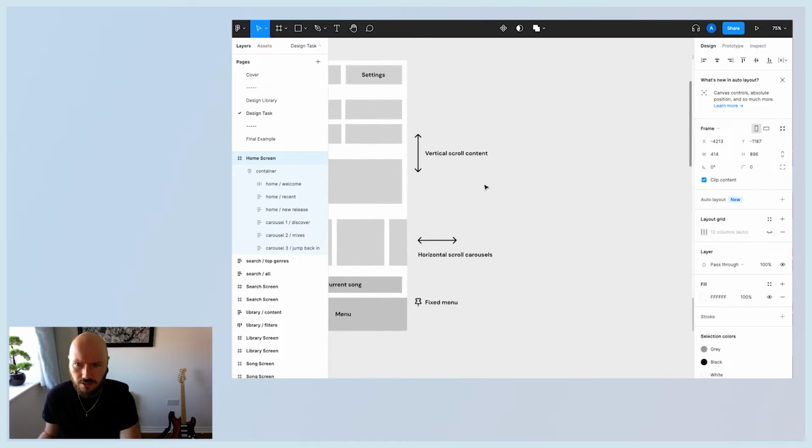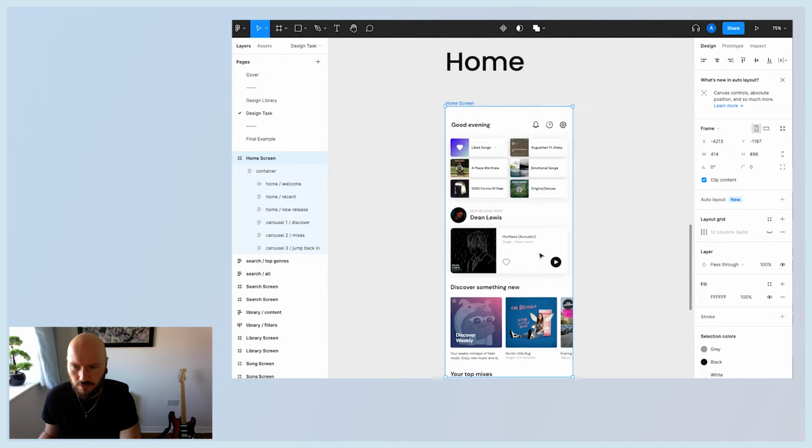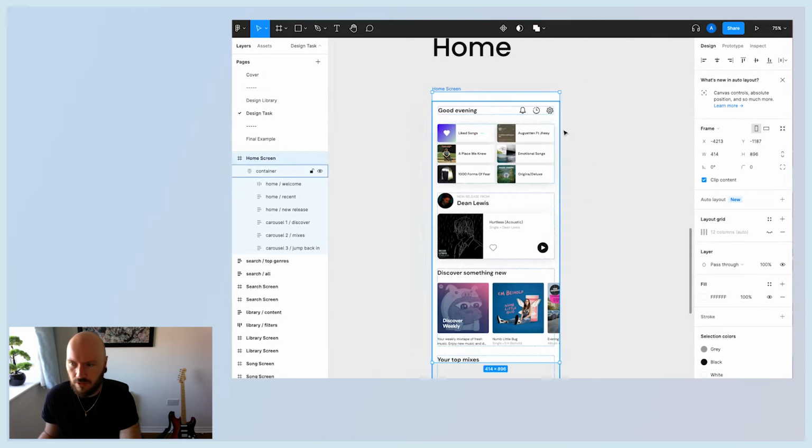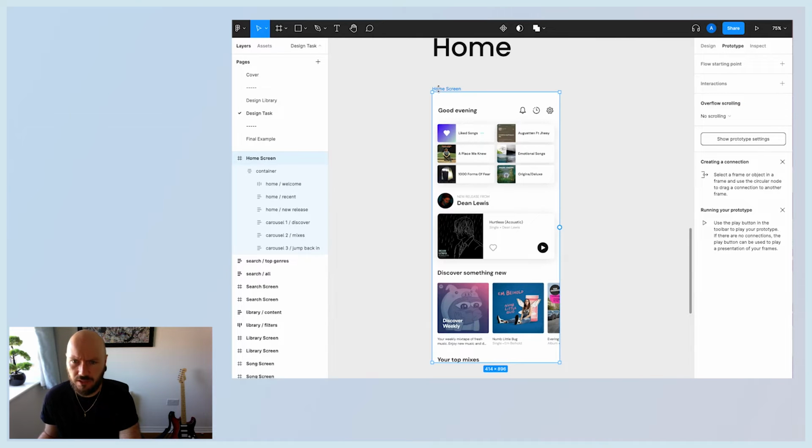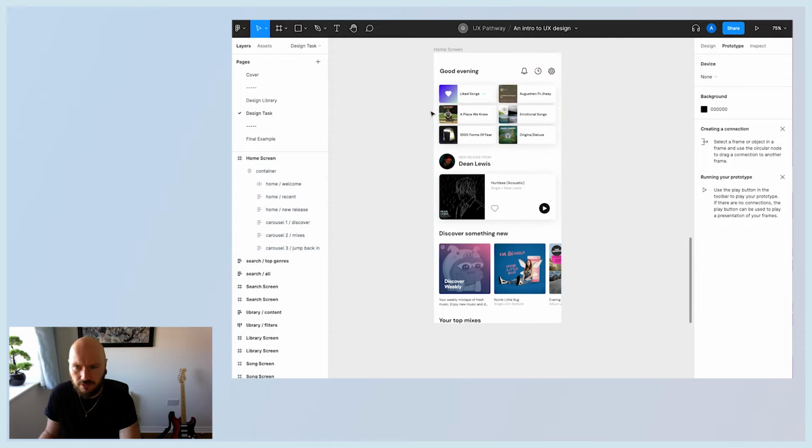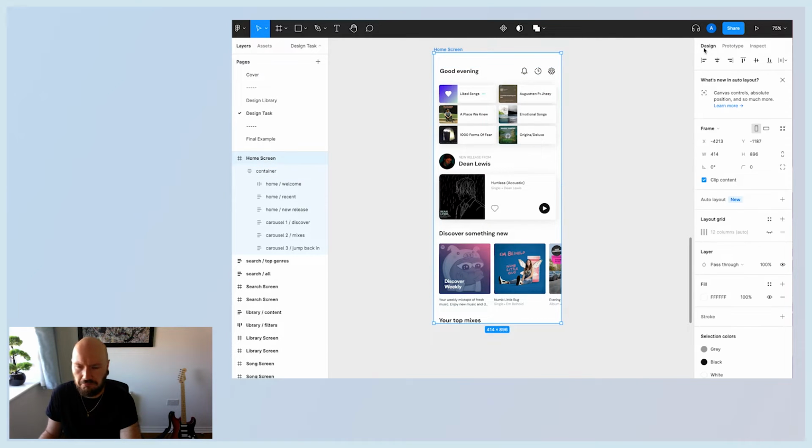So let's start with the vertical scroll. What you usually have to do then is go over to your prototype settings in the top right here, and you have to set your main screen frame to be the whole scrolling element. So I want that to be a vertical scroll, and then we had some ideas around these carousels having their own horizontal scroll.